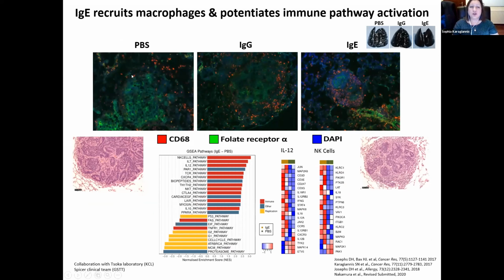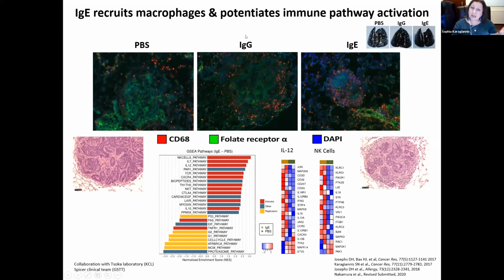We could show this by looking at the tumor lesions, slicing through and staining for the target antigen, folate receptor alpha, in green, but also the CD68 marker, which is a marker for macrophages. In this rat model, we can see that macrophages always surround the tumor lesions in the lungs of these animals, and these lesions express the target antigen folate receptor alpha.